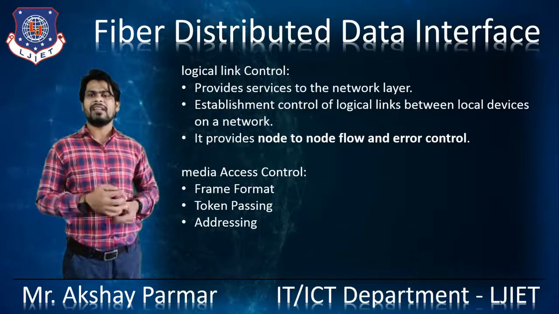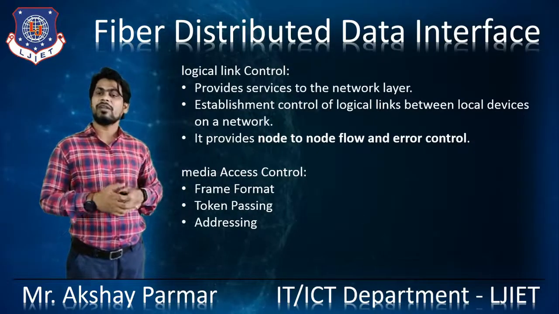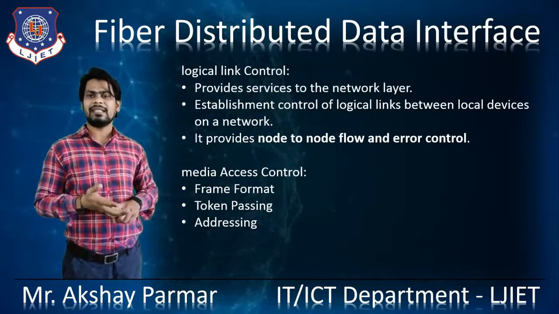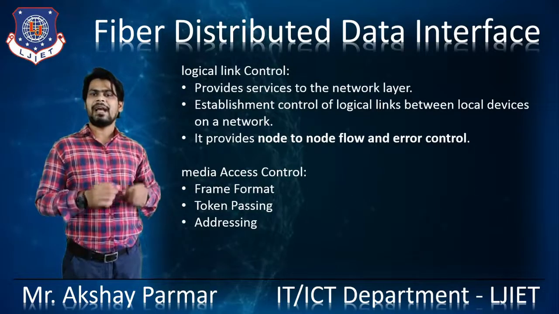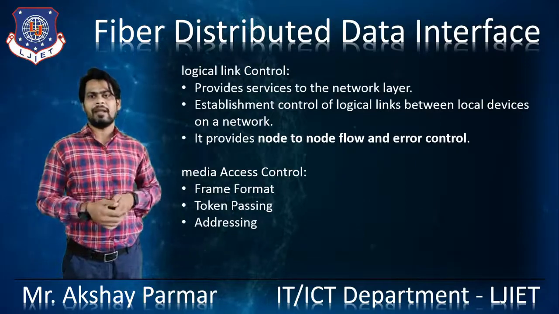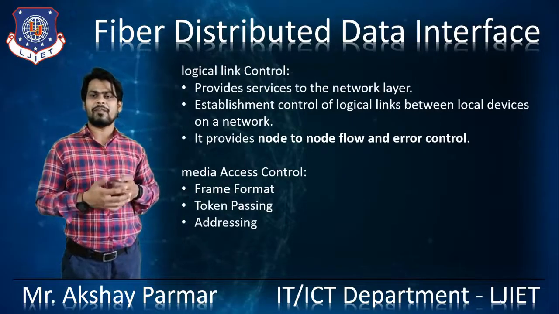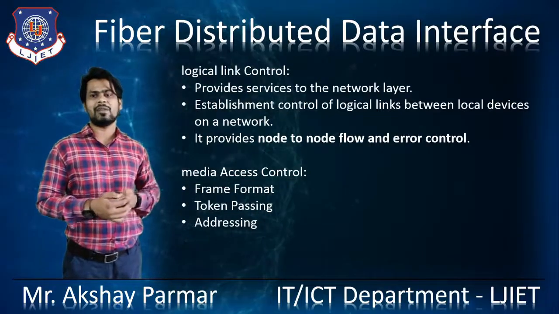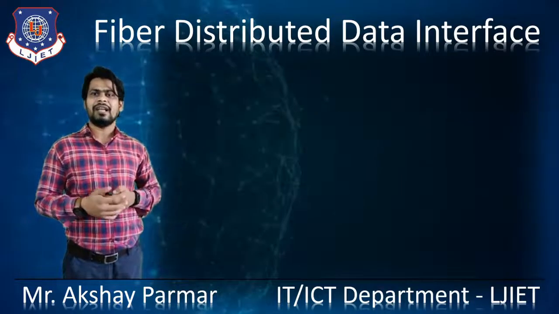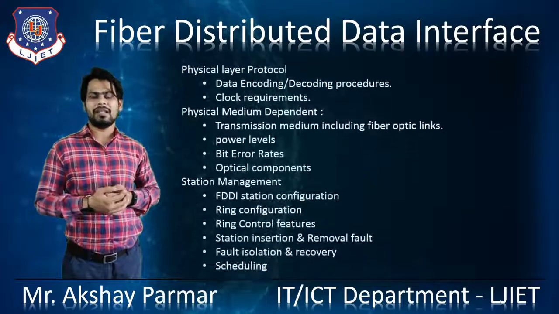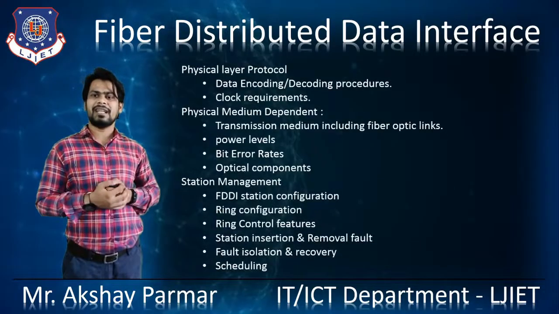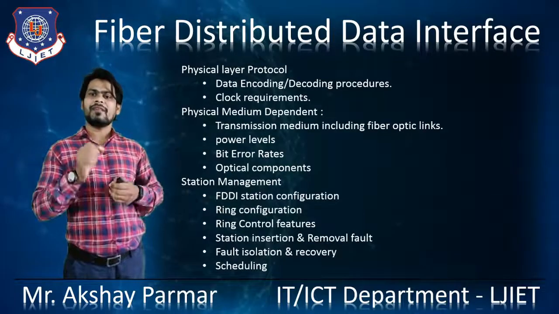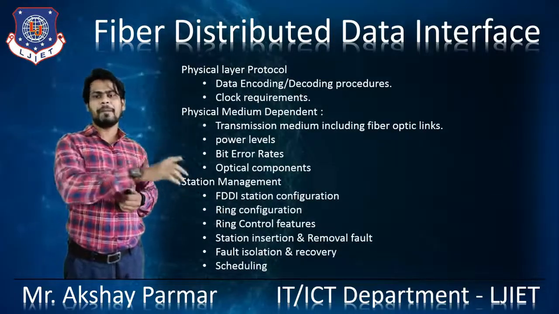After that, in the media access control, frame formation, token passing, and addressing are performed under the media access control, MAC. That is the task performed at the logical link control and the media access control. Let's move forward to the physical layer, which contains the physical layer protocol and the physical medium dependent.